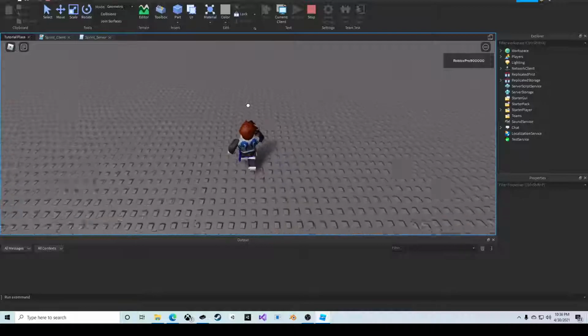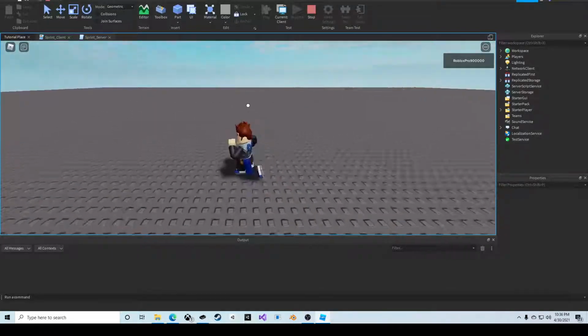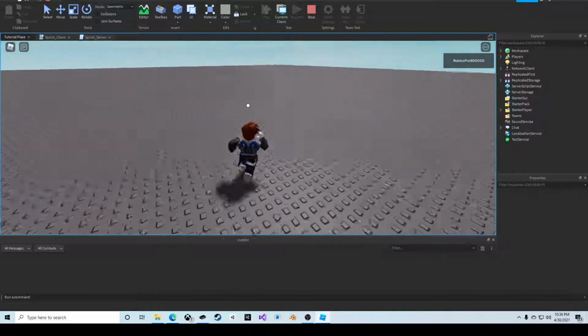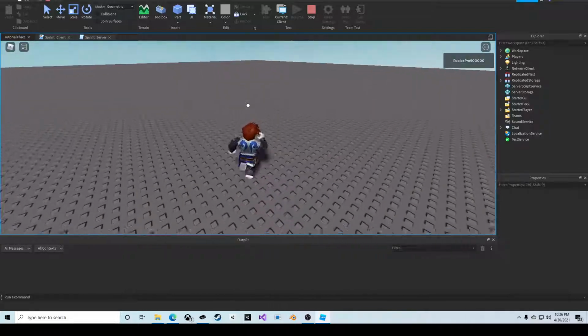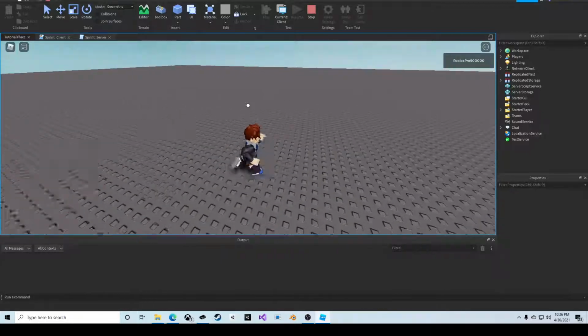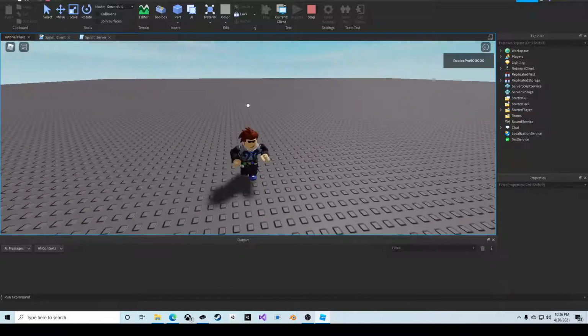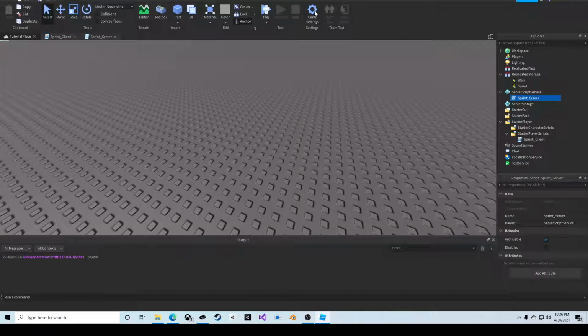And I'm going to try changing my controller. As you can see, if we press L1, which is actually left bumper, my bad, L2 would be the left trigger on our controller. If we press left bumper on our controller, you can see we have some console support, and we could sprint with our controller rather than our keyboard. So yeah, that is a simple sprint script where you can hold shift, or in this case, left bumper or left trigger, or whatever you want to bind the button to sprint. And then when you let go of that button, you will stop sprinting. It's a pretty simple script.